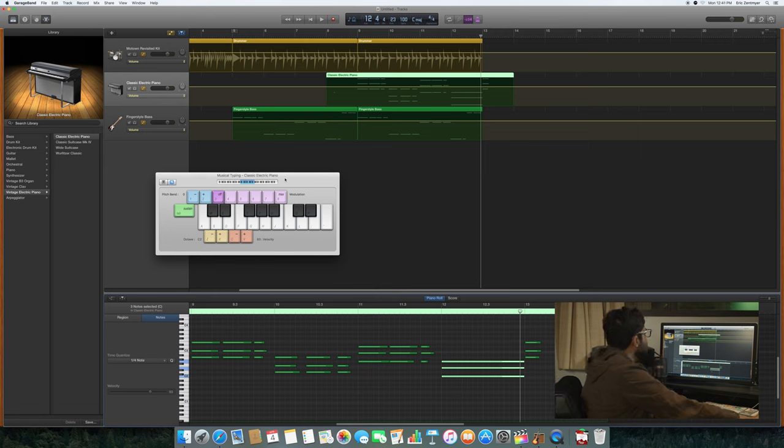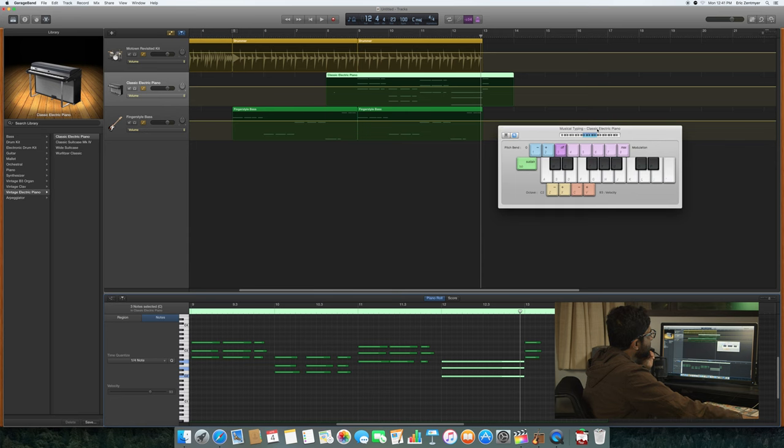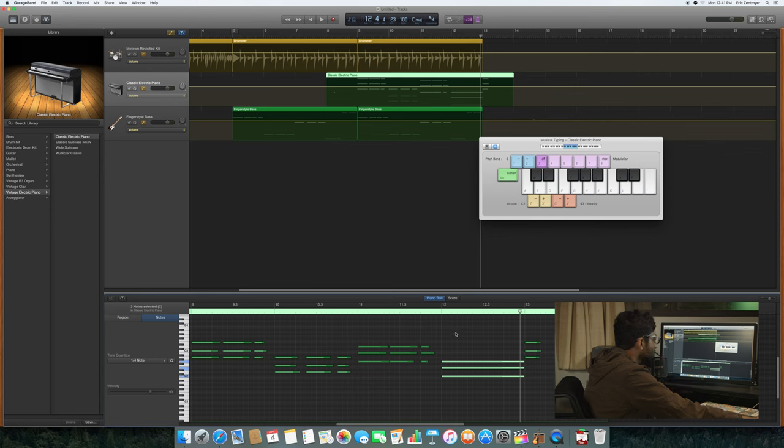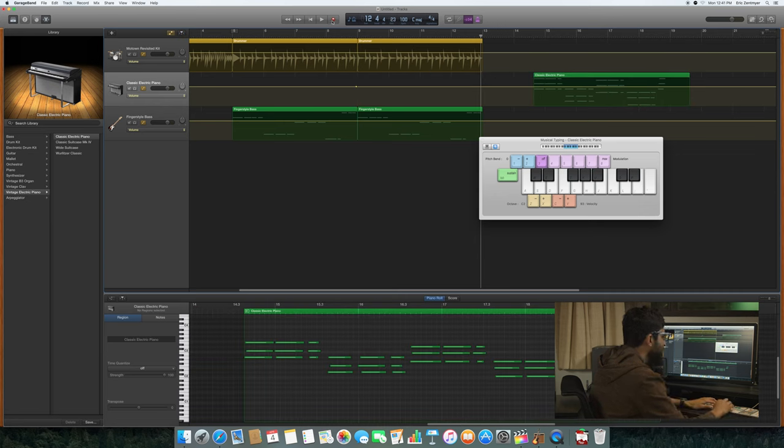And so what we have now is a drum beat, a bass line, and some basic chords. At this point, we might think that the chords are too busy. We could play one chord per measure. Instead of having this rhythm of bum, bum, bum, bum, we could just have bum, bum. There's lots of possibilities. But instead of deleting what we've done, we can just drag it somewhere else and use it later. So I'll trim this a little bit, and I'll try that one more time. Record that with a little bit less information.